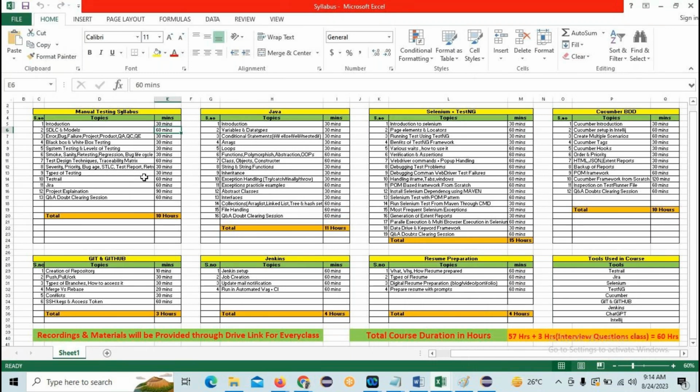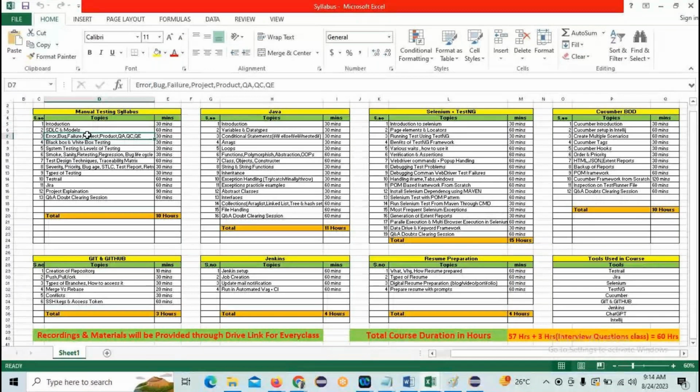We are done with the introduction and we are in the second topic, SDLC and models. We discussed two models; we will discuss the remaining two today and tomorrow, and then we can see the third topic. In the second topic we are left with the iterative models, spiral and agile. Let me open the notes on what is meant by spiral model and agile model. Agile model is very important, but before going to that, let's complete the spiral.